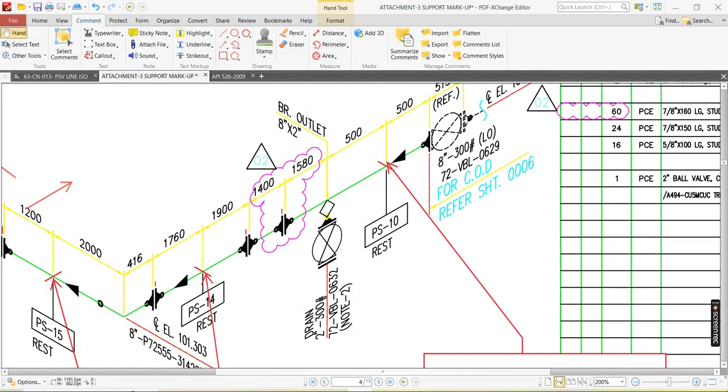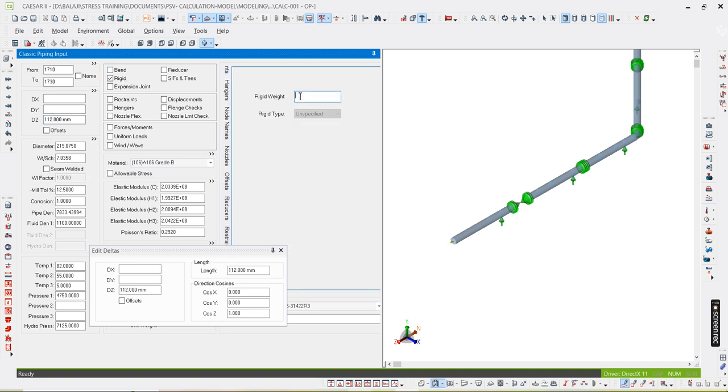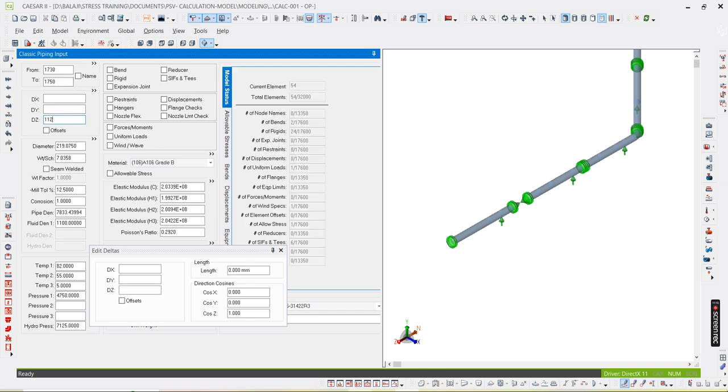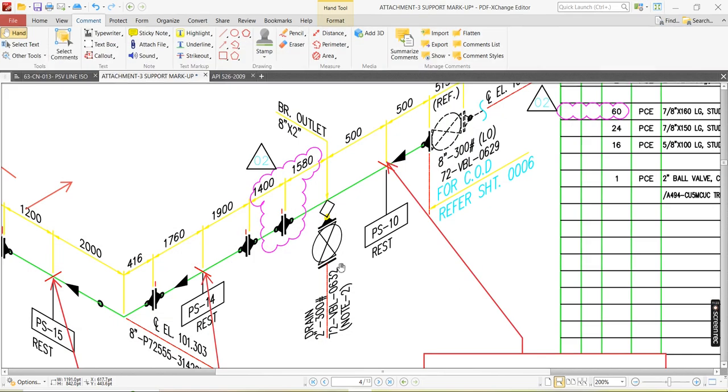After that, on set of flange, that is 112 rigid, 389. So again one more flange 112, 389. Now you see, up to here we have model.